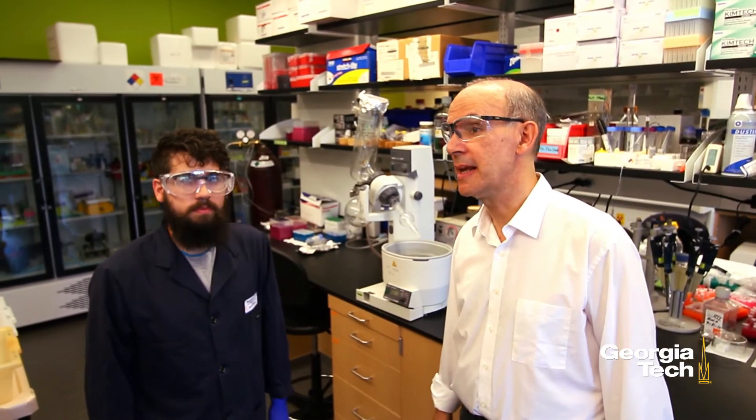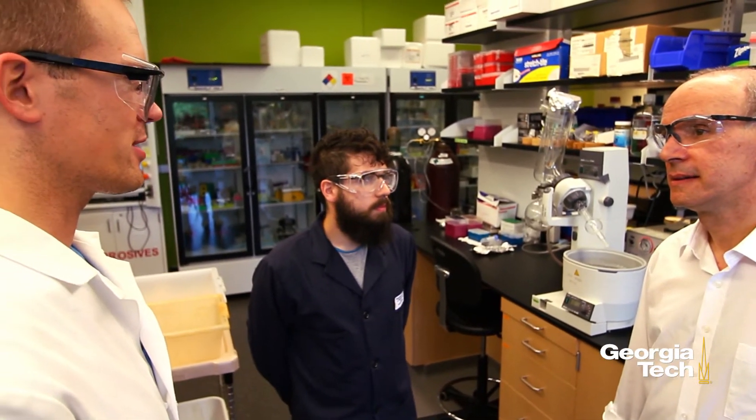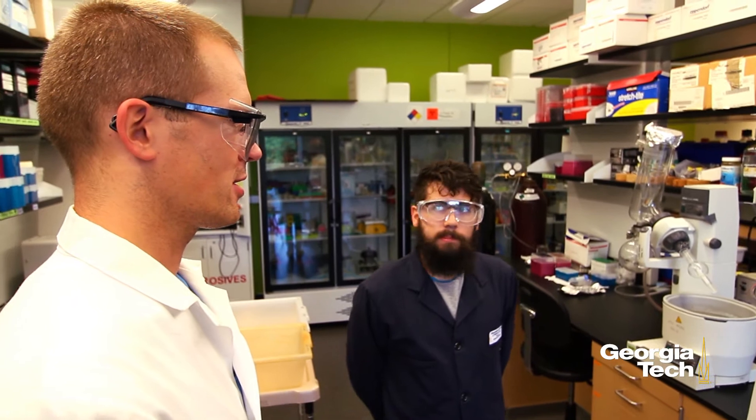The administration and our generous donors have helped us invest in core facilities in this building that are truly magnificent. Core facilities are laboratories with very expensive and sophisticated equipment available for all investigators at Georgia Tech to use. Each piece of equipment is too expensive for any one research group to purchase, yet many research groups can use them, making them force multipliers for the production of wonderful research, science, and development and engineering.